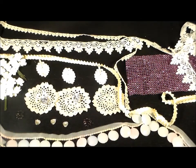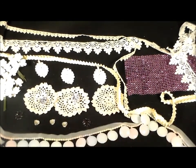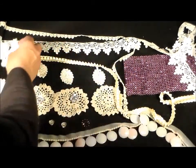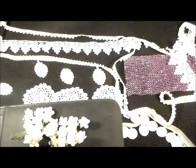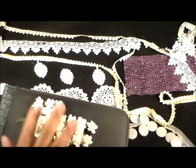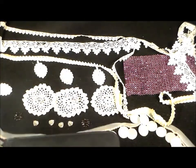Gorgeousness. My lighting was kind of off, so I'm going to try to zoom in at times, and I'm going to try to show you each thing individually, but I love these laces. I ordered some flowers, some little ones. I love to use these as fillers. So I ordered some of those, because I can paint them with my homemade inks and distress inks and all that good stuff.